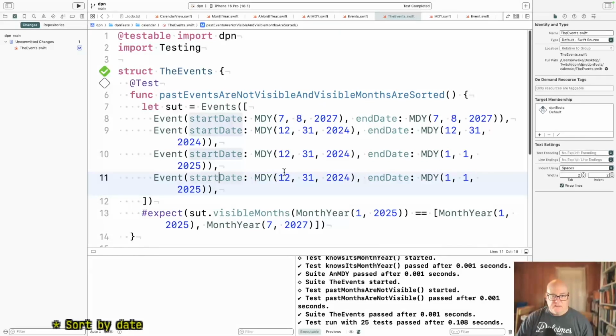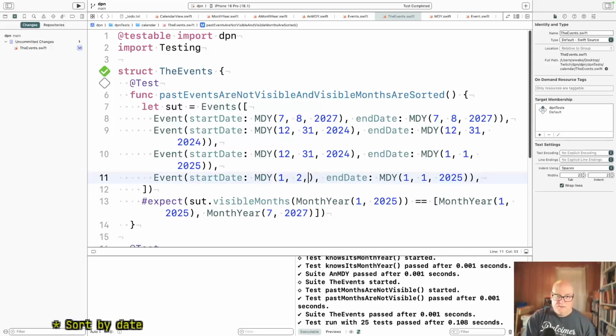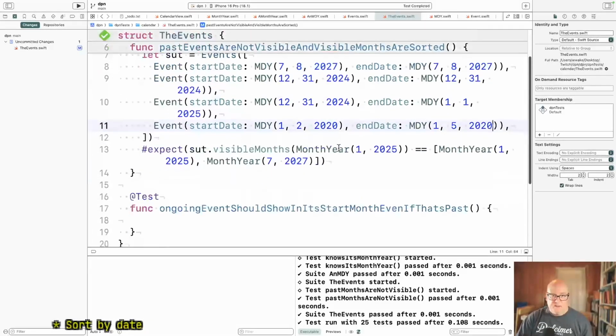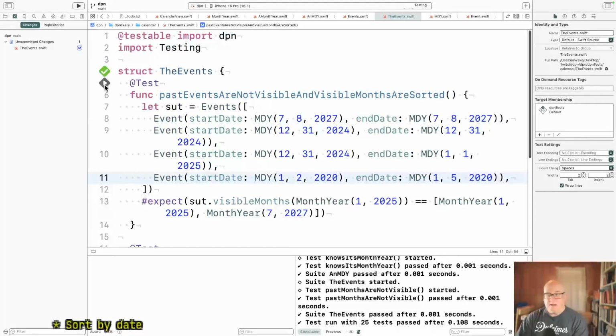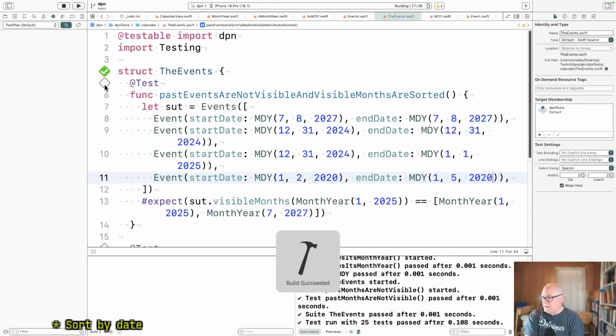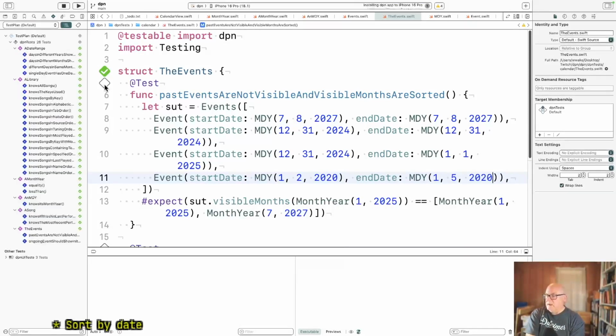So for this test, if it started in 1/2/2020 and it ended in 1/5/2020, we don't want to see it. Okay, so that test should still pass. This test will probably complain I'm not running it, but that's okay. If the event is active, if it's easier to get the start date and make a month date from that. Yeah, I think you're right. So we are after events who have not completed by the date.